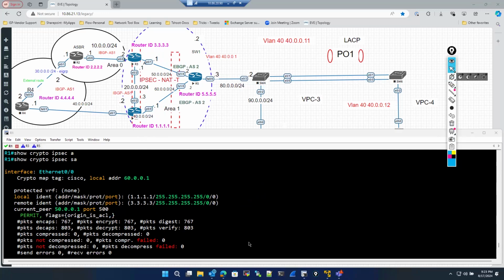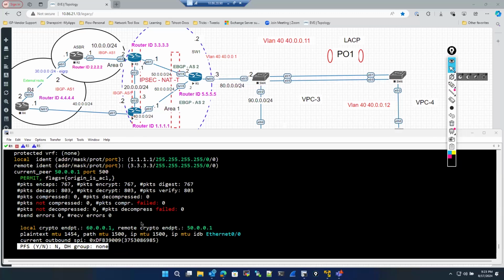And you know what, in most of the cases, if your phase one and phase two are both up and still your traffic is not encrypted and decrypted, it could be a problem with your routing. If you do not have a return route, then your decryption will not happen. You're encrypting your traffic and sending it to this guy, but what if this guy doesn't know how to reach you? Then your decryption will never happen here. From the troubleshooting standpoint, you have to look for all these values.